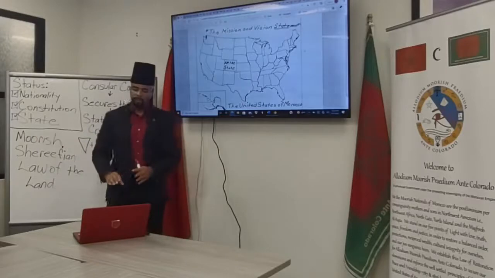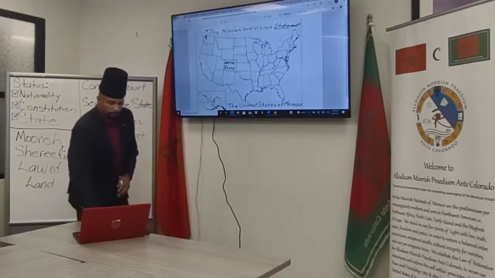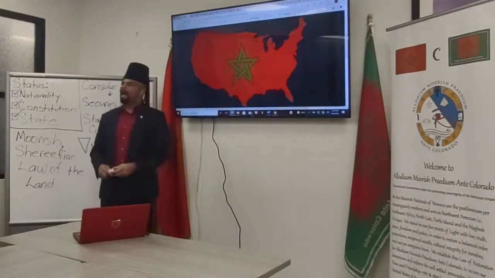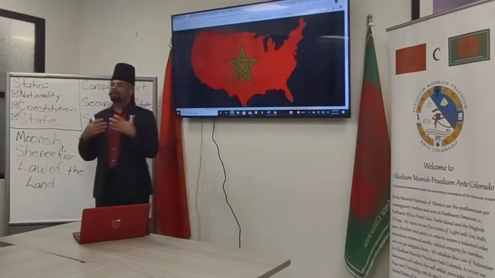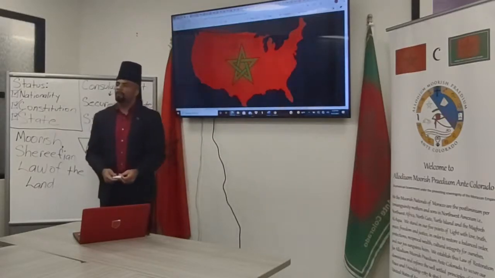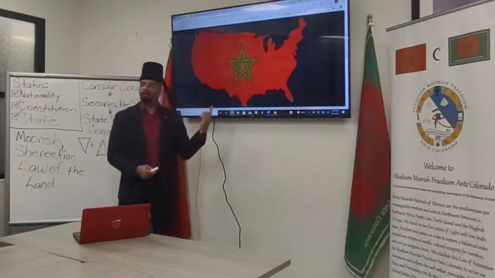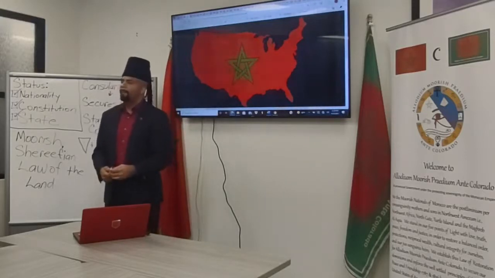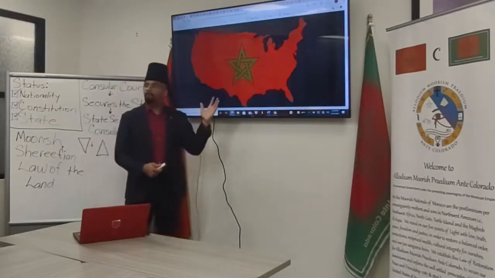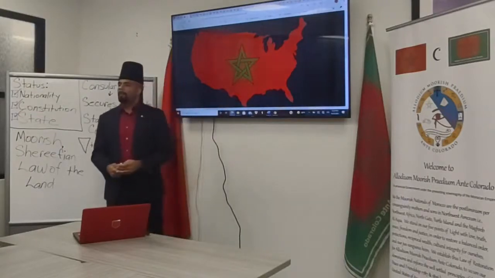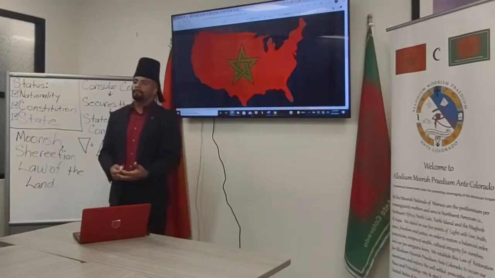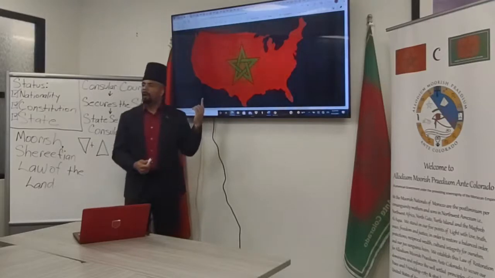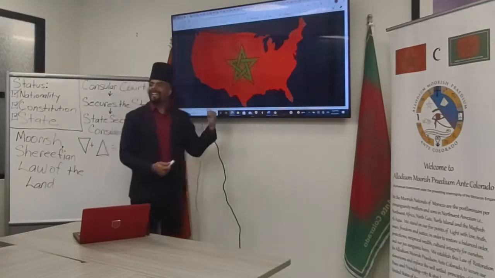So what are we trying to achieve ultimately, Moors? You see this a lot on t-shirts. Moors wear this symbol all the time. You see it quite often. This is what you call a desire. Moors desire to have Moroccan laws back based upon their jurisdiction. But this is the mission and the vision ultimately. But if Moors don't have the discipline to study international law, then we'll never achieve this ultimate goal of creating our own Moroccan states again.